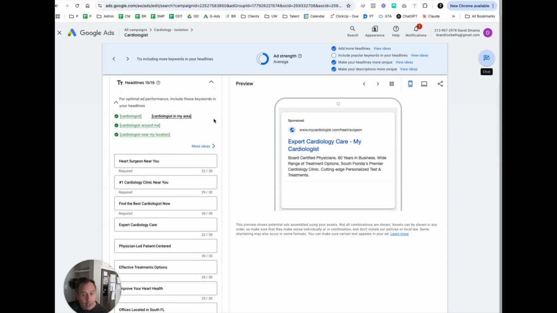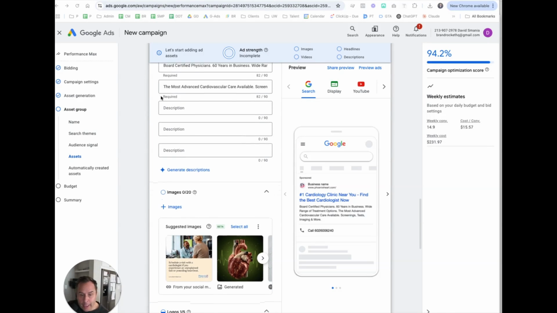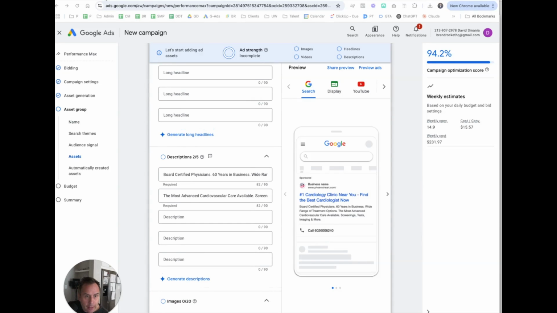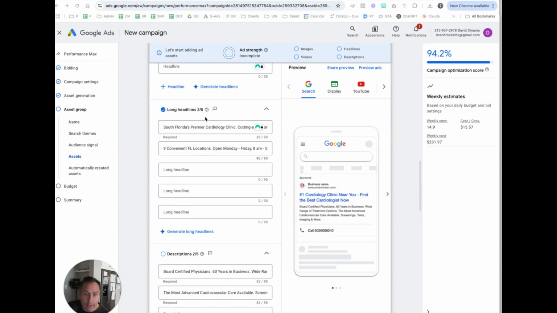And if you've been running search for any length of time, you should start seeing signals in here that shows what are your strongest headlines. Google will also mark what's not performing well. So I would suggest taking whatever's your strongest performing headlines out of your search campaign and just moving them over to Performance Max. And that's what we'll do now. Okay, so I've just plugged in a bunch of ad copy that came over from the search campaigns. All right, and I just plugged them in. I'm not going to fill out all of these, but I just wanted to quickly demonstrate this.